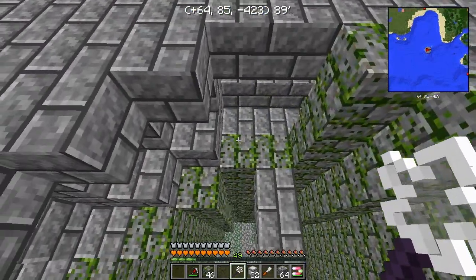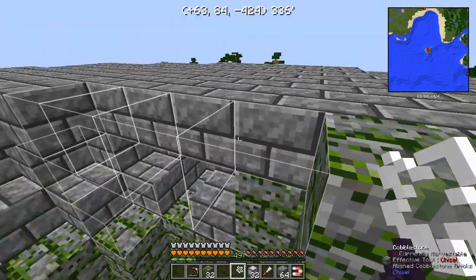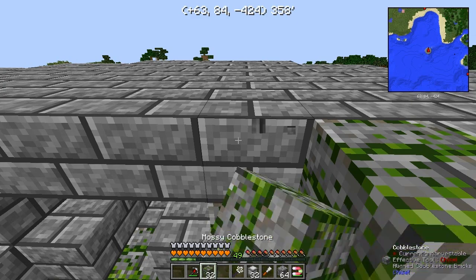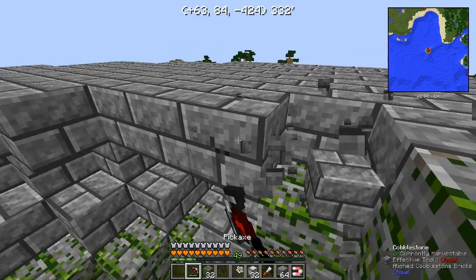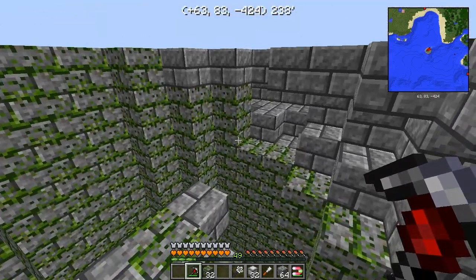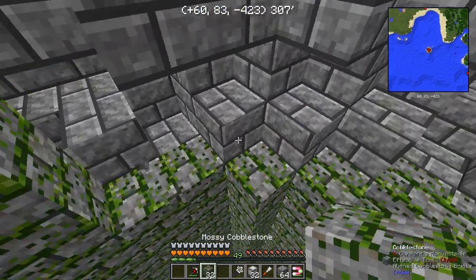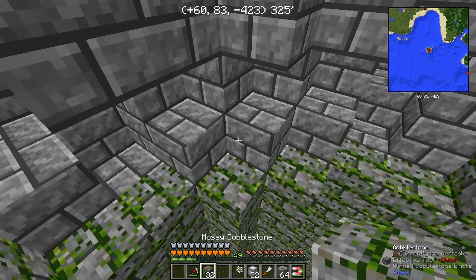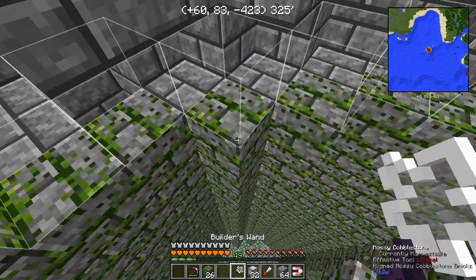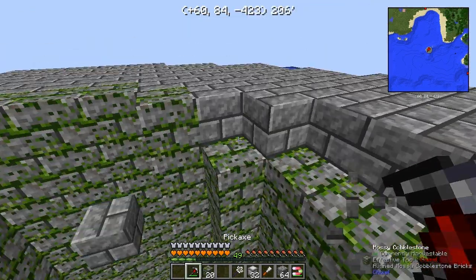Once again, I'm going to be removing a lot of this moss stone with the one to equal trade. Oh, I need a pickaxe. And so it won't be quite as green. And yes, I know I'm colorblind, but I can tell that's a really ugly color of green. At least it looks green to me.